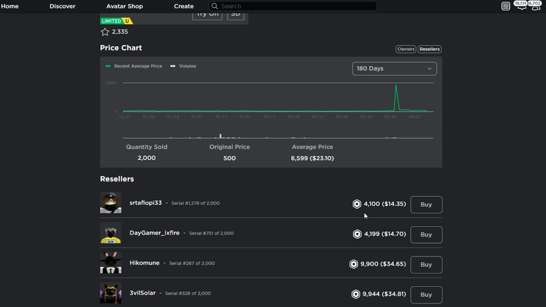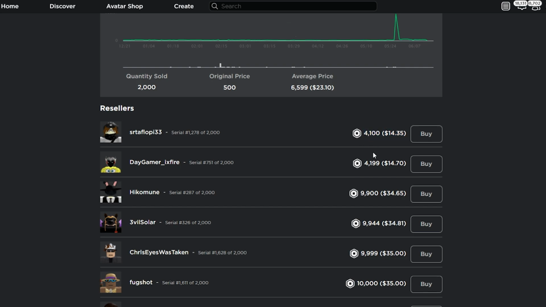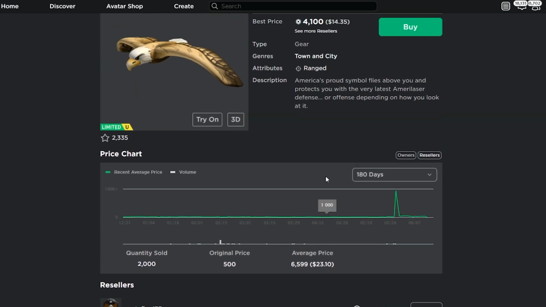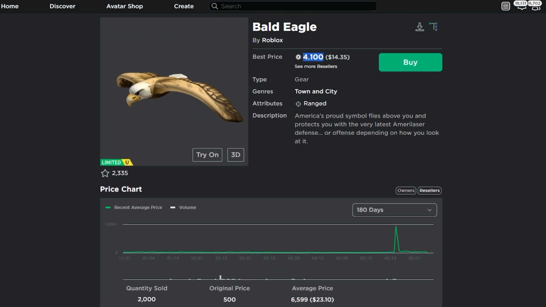Sometimes an item could just be getting lowballed, but if it's a popular high demand item, it's going to have a ton of people selling it for really cheap. This is not that. Usually it's an egg or an item that's generally cheaper, a couple thousand usually. So you always just want to watch out for these items. And yeah, now let's talk about what happens if you do get a projected item.